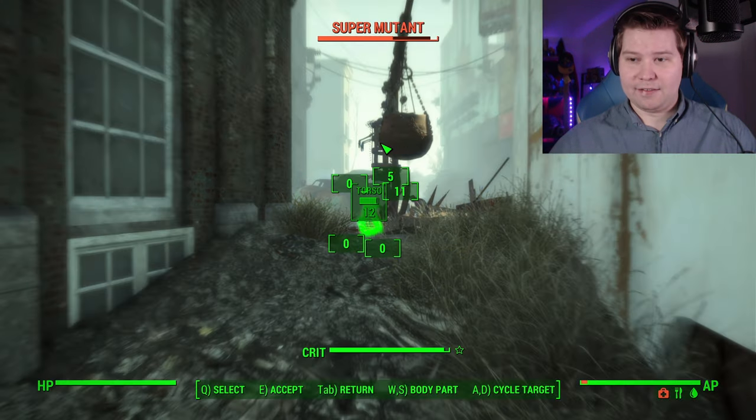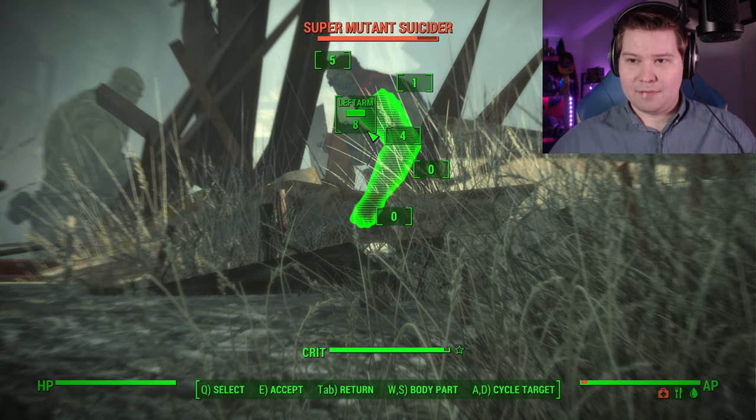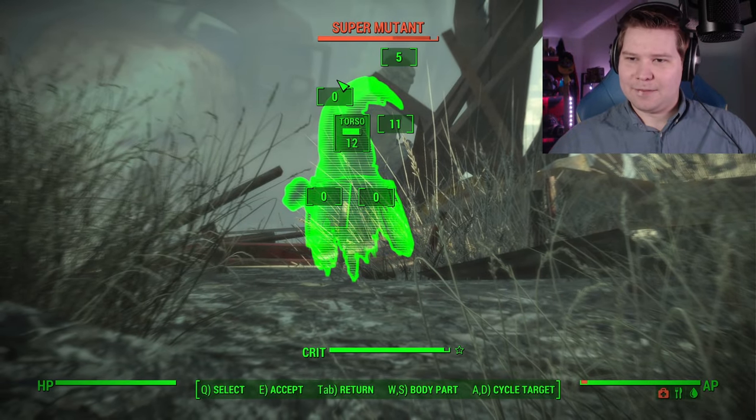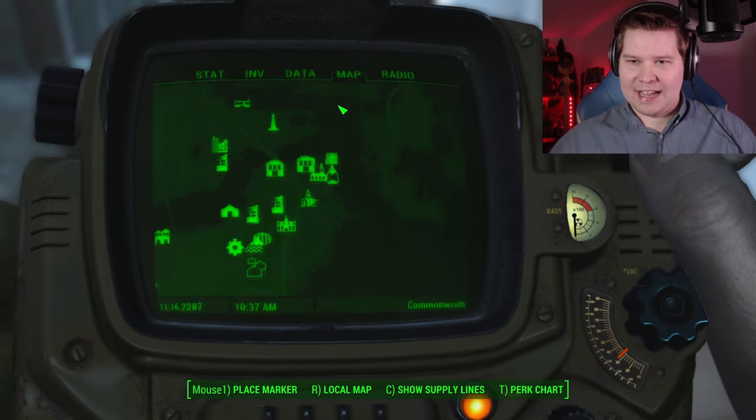We do have a crit. Can we get that guy's arm? It's his right arm, isn't it? 1%! Oh, we don't have a crit! Darn it. Okay, well, that's not gonna happen.